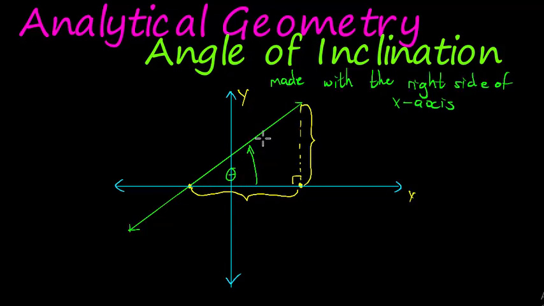Okay, then I have tangent. I've got opposite and I've got adjacent. And so tan of theta is opposite, which is this distance, which is a change in y, and this distance, which is a change in x. So it's change in y over change in x. And if you've watched the previous video, that is simply the gradient.